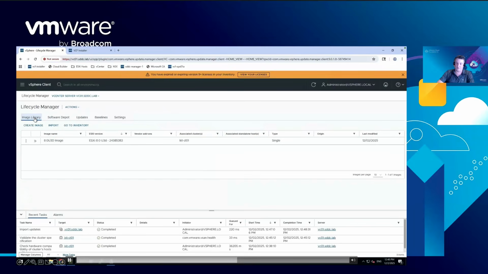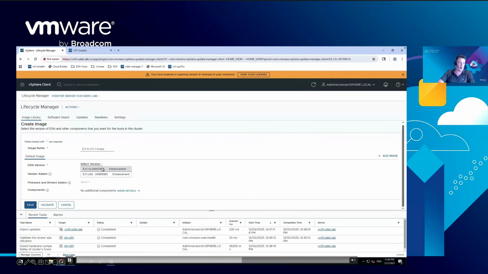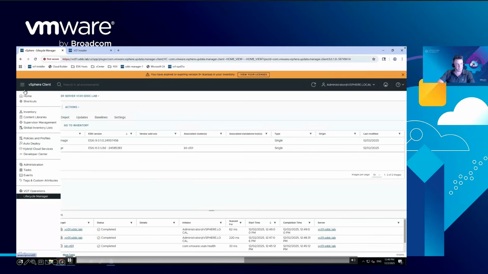And so if I click actually over here, Brent, as a part of the image creation process, this is something where we can use whatever version of image that we supply. And so you can see this image version here. I'll just give it a name first. But then you can also add the vendor add-ons, right? So that allows us to make sure that not only can we use a Dell image or an HP image, but also that your ESXi version is also appropriate for that. And so if there is a custom image, that's where it can be specified. And so once we have all that set up, we can save our actual image here, and that's kind of all we have to do.